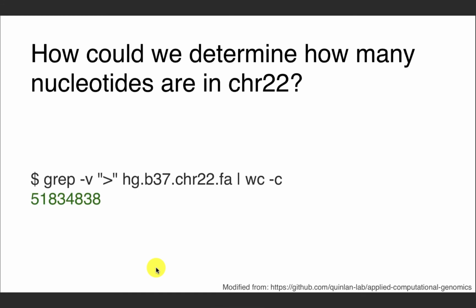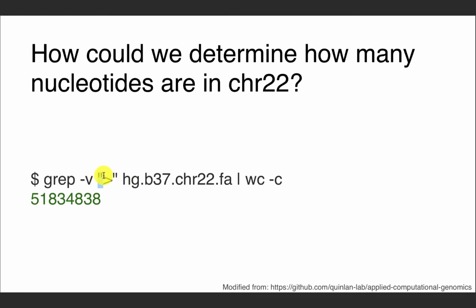And so here, if you took the time to man grep, you would see that there were some ways of doing inverse grep searches. So if we think about the format of a FASTA file, the first line starts with a caret and then some identifier, and then everything else other than those lines are sequence data or nucleotides, right? So -v in grep will say, find me everything but lines that contain this. So here we're saying within this file, now you could also cat this file and then pipe it to grep. That's actually my preferred way to do things, but I'm showing you a different way.